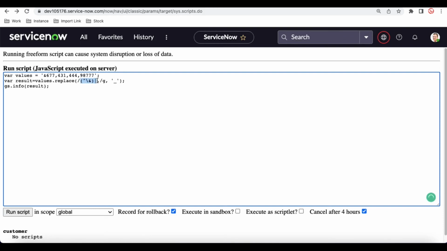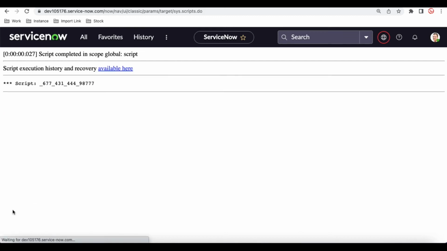This is our pattern, and what the pattern is saying is that if there is any special character like the bracket, or this ampersand, or maybe a comma, it should be replaced with this underscore. Here we can see the ampersand, and here this is a comma, this is a comma, and these all should be replaced with the underscore. Now if we run that, you can see all these places where this character was there, it is getting changed and replaced with the underscore. That is how powerful the pattern is.